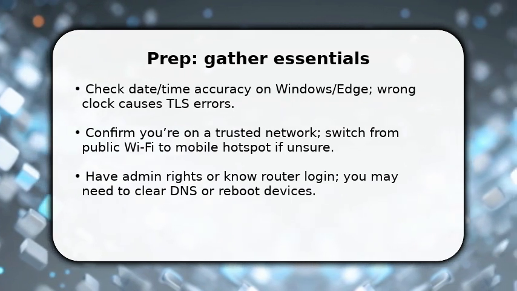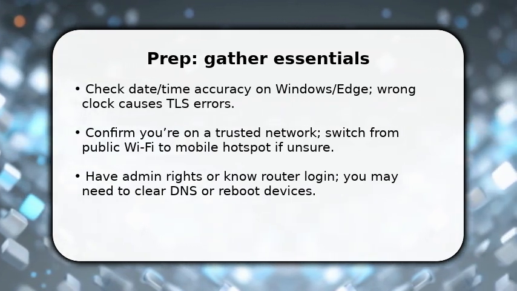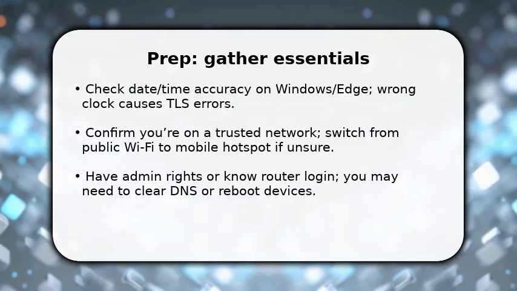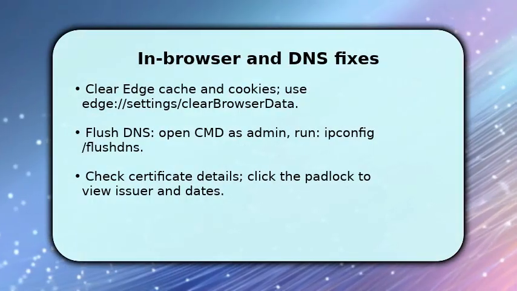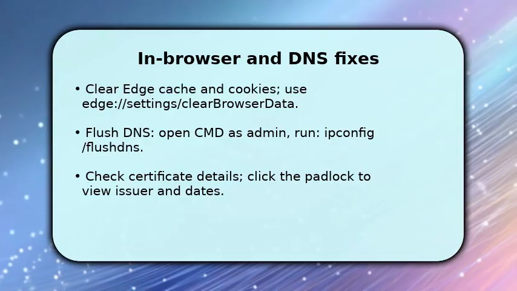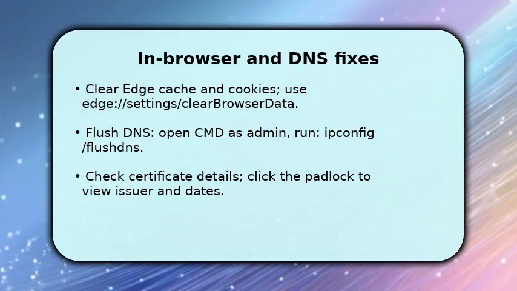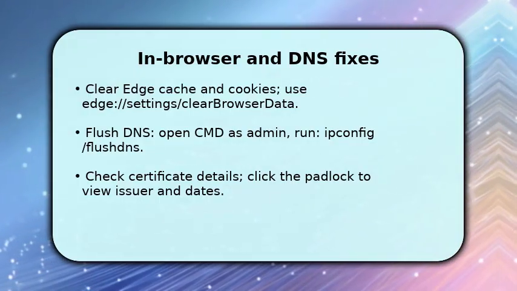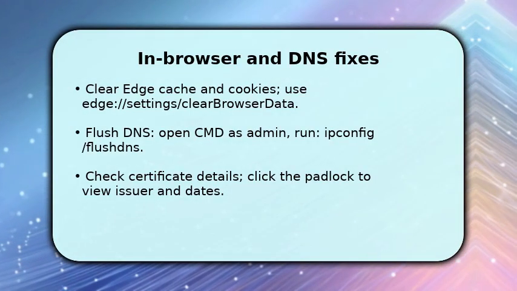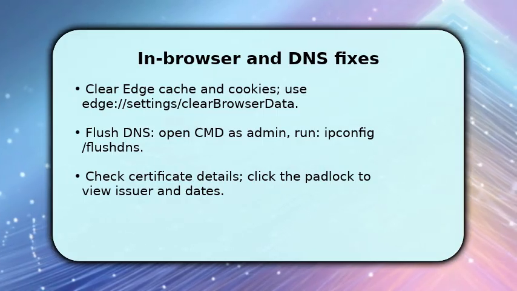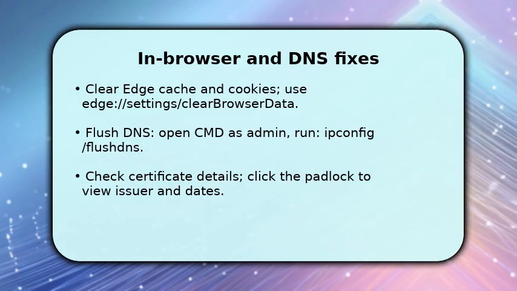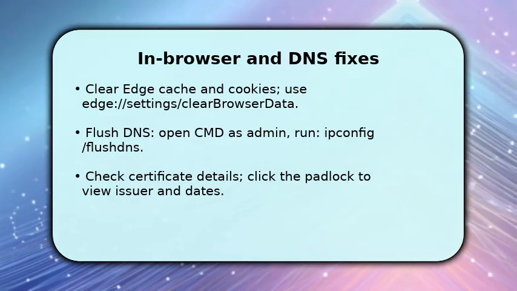You'll now address browser and DNS causes. First, clear Edge cache and cookies so stale certificate info won't persist. This removes temporary TLS hiccups. Then flush the DNS cache from an elevated command prompt with ipconfig /flushdns to remove bad name resolutions that point to wrong servers. Inspect the site certificate by clicking the padlock.